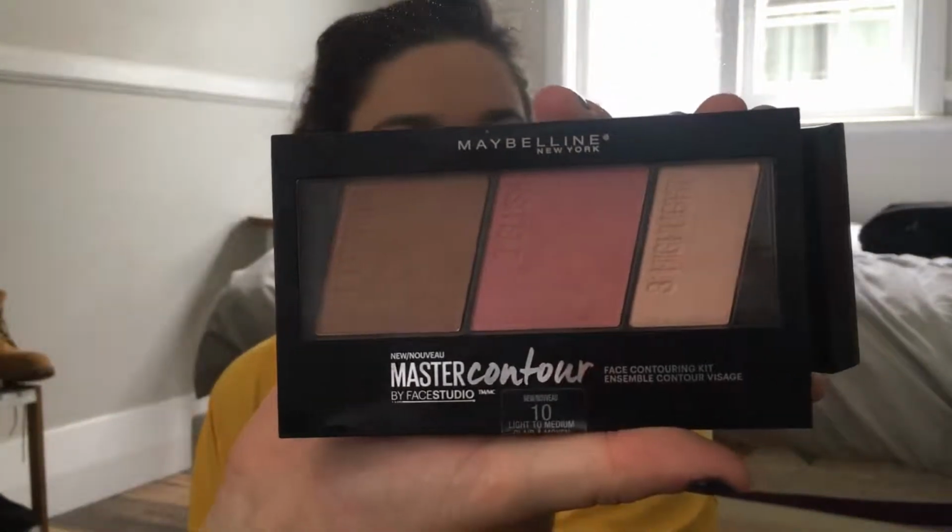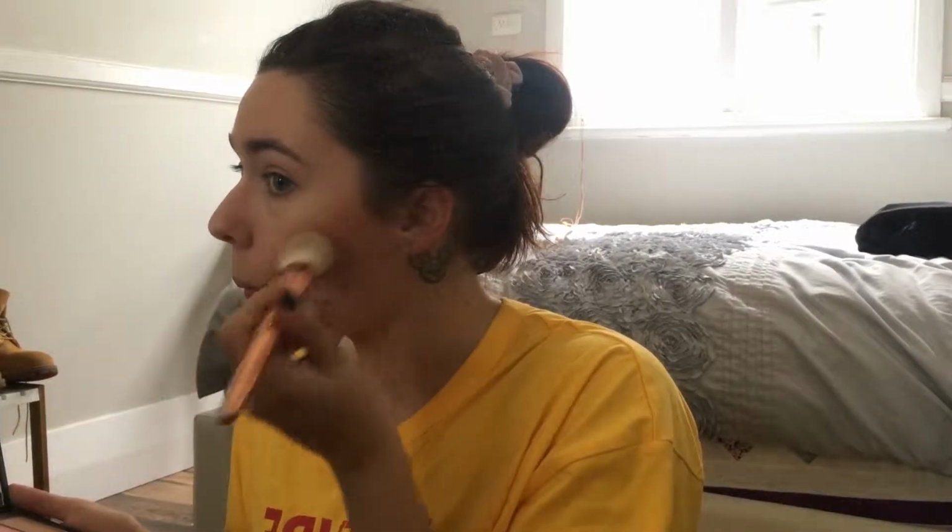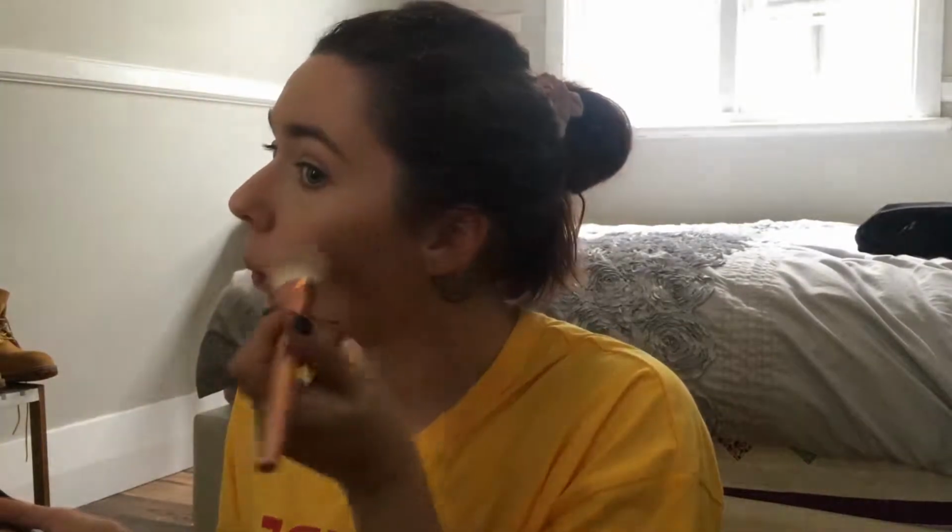Next we have contouring. I use the Maybelline contour palette thingo, and I just go in with the contour shade and kind of just put it in my cheekbone area and try to blend it out. Look at me go. Then I go in with that blush color from that palette and just kind of chuck it on the balls of my cheeks. And then I kind of just smooth it out with my fingers because that's a totally effective way to do it. And then I decided to go back in with contour to make it look like I have a jawline.